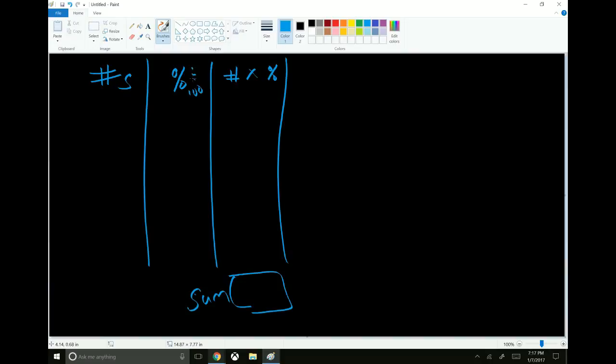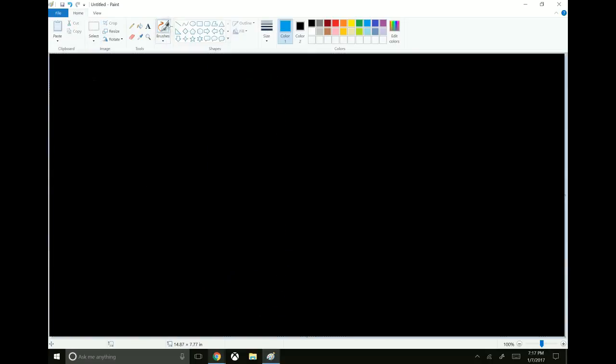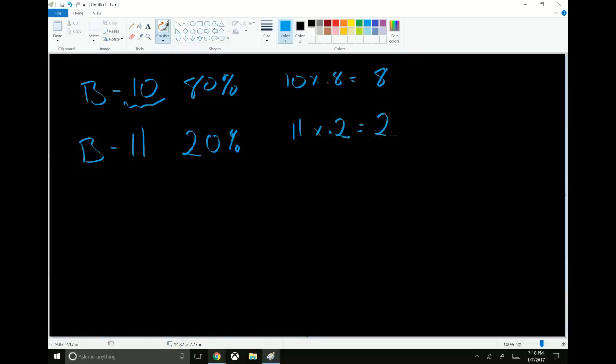So let me go ahead and give you an example using the actual elements. Let's look at boron. There's boron 10 and boron 11. I'm going to go ahead and make up some percentages here. Let's go ahead and say that boron 10 is 80% of all the boron out there, and boron 11 is only 20%. So 10. You go ahead and just assume that the atomic mass here is the actual mass. You could do that if you wanted to be really anal about it, but you don't really bother. So 10 times 0.8 is 8. 11 times 0.2 equals 2.2. Add those together, you get 10.2.